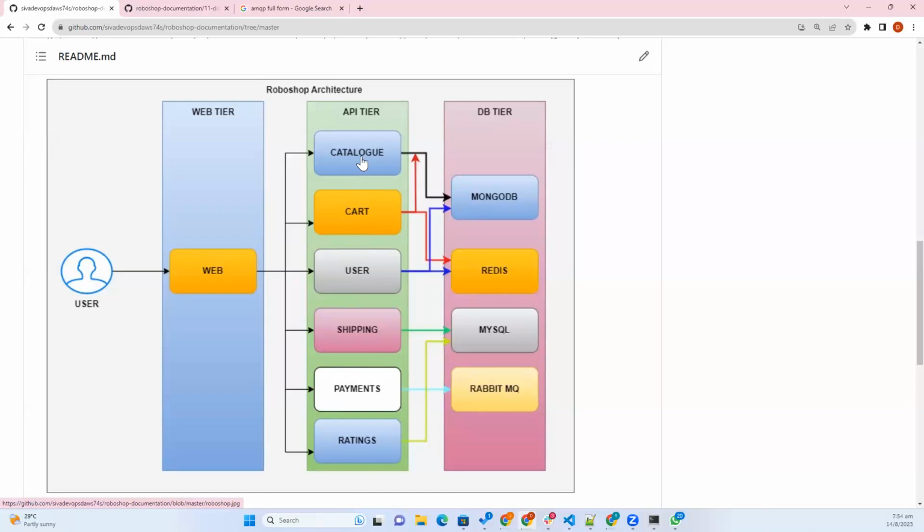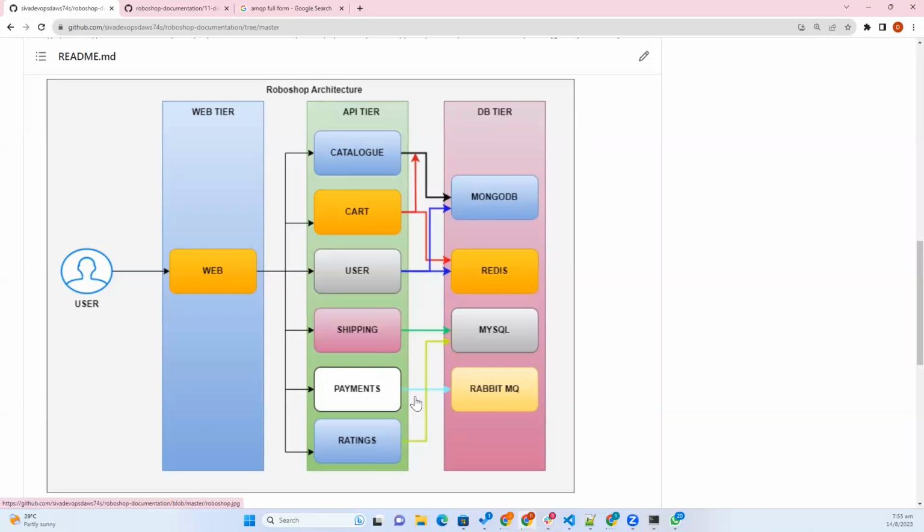All those components are developed in their own programming language, whatever they wish. Maybe TCS got the project of catalog, and someone else, HCL, got the project of cart, and all these components are connected through the APIs. We don't care what programming language they are developing in, but always we are connected through the API calls.